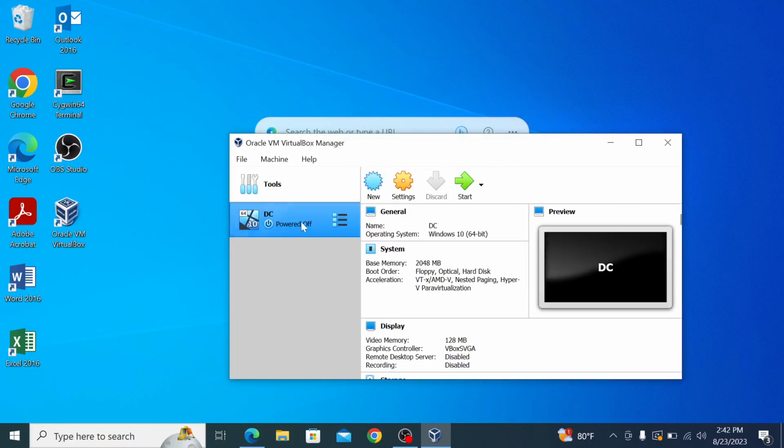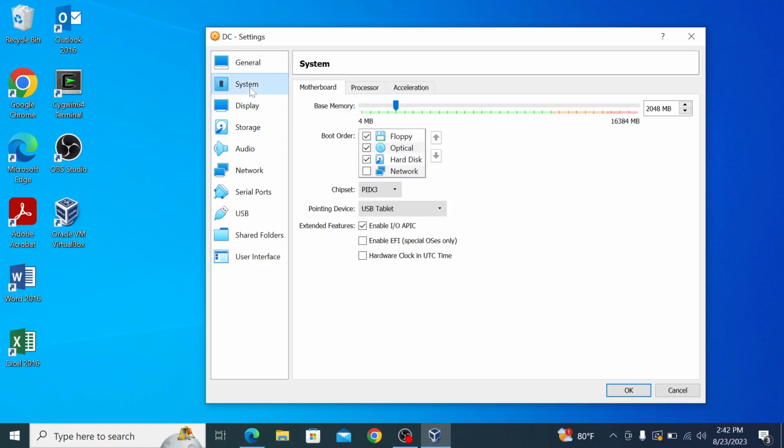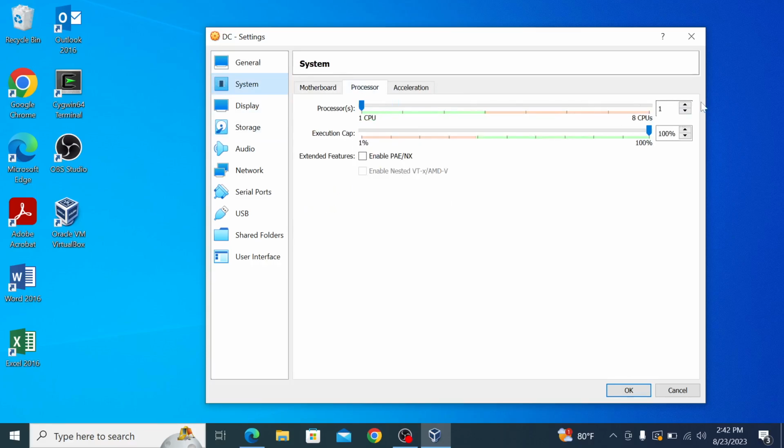create. Before we turn on the virtual machine, we're gonna want to go to settings and do a little bit of configuration so that this could perform better. Let's go to advanced. For me personally, I want it to be bi-directional so I could add things and remove things through the virtual machine. Under system, I want to go to processor and give it more so that it could process things faster.